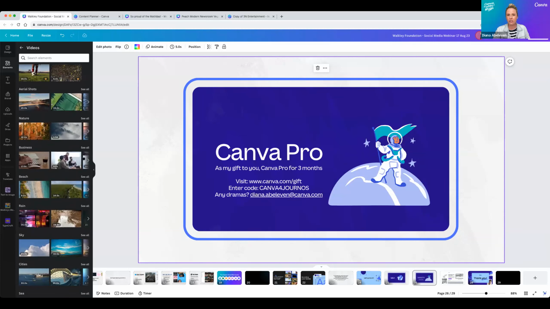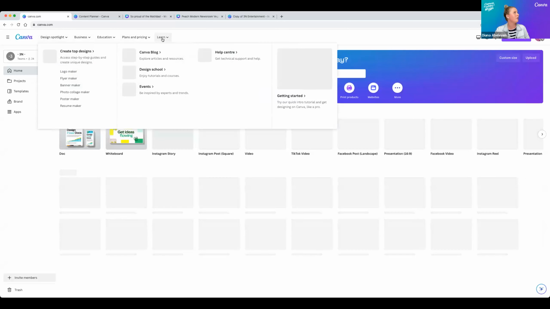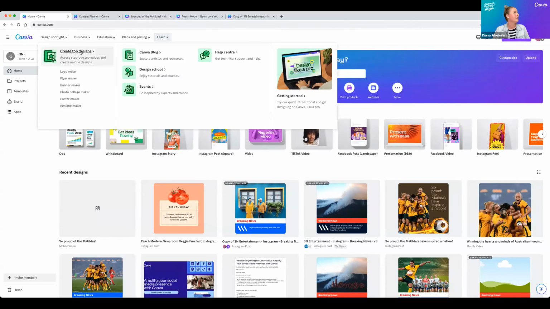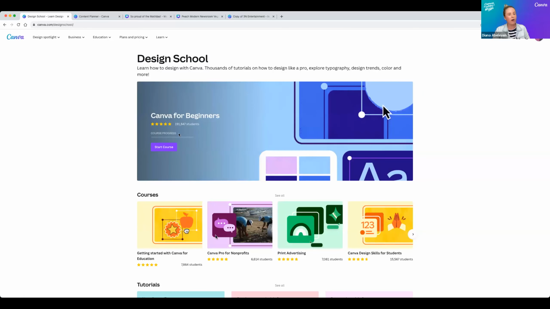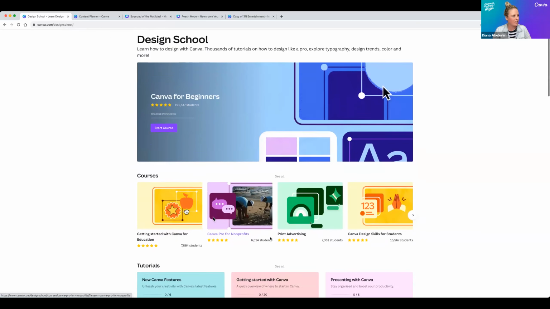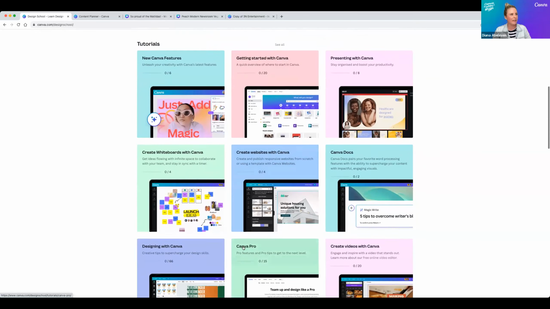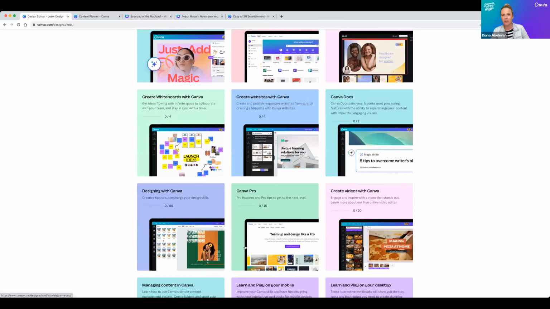And is there a Canva course that we can take to have a certificate? There's plenty of courses you can take. We've got a number of tutorials available on Canva Learn. If you go up to the top here, you can go have a look at Design School. You can have a look at the blog. The Design School is really cool. It goes through a whole bunch of things for beginners, so you can start that course. There's ones for nonprofits. It's a really handy resource to have. In fact, as a Canvanaut, I do it myself all the time.